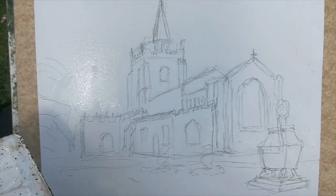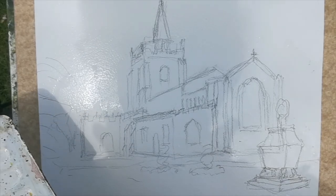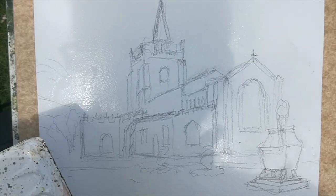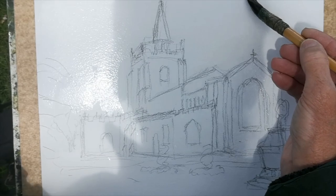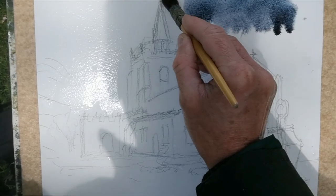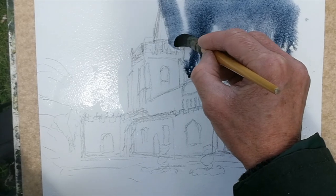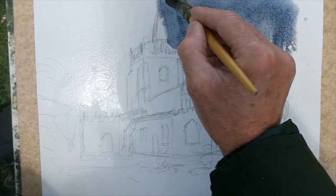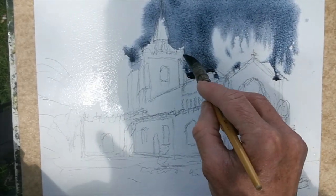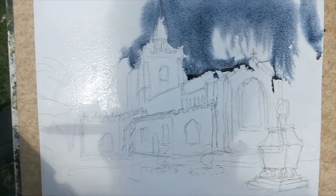Next I'm going to use Payne's Grey this morning for the sky with Indian Red. So it's Payne's Grey to get the real strong sun shadow work. And I'm going to cut that tower down a little, just to ring the changes. It's a little bit wide, so if I can get that down into a smaller version, then it should be successful.